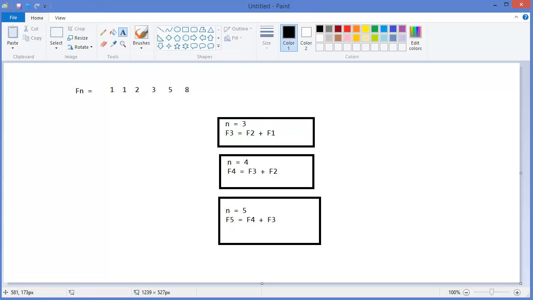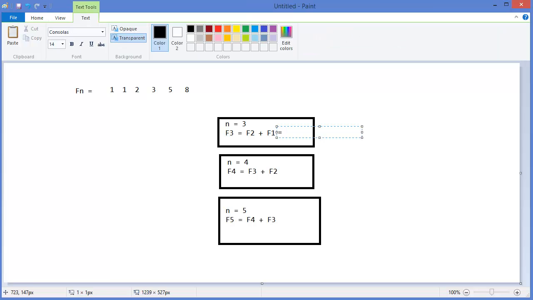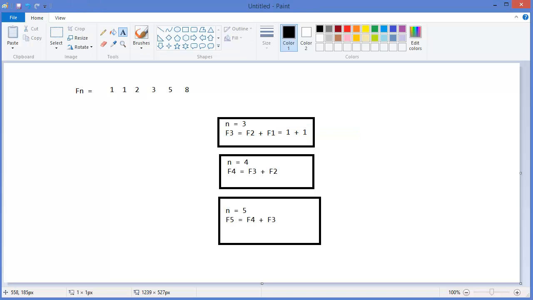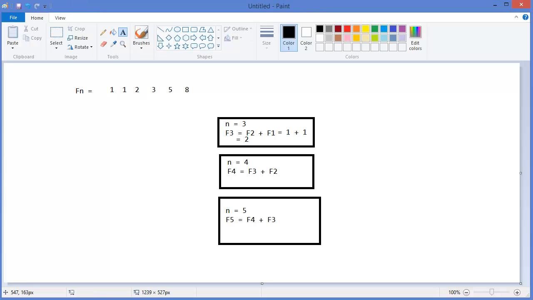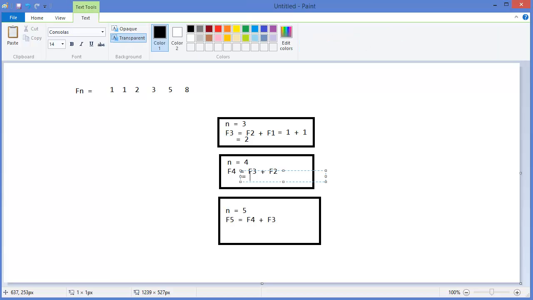Okay, so f1 and f2 equal what? 1 plus 1. That means 2. So f3 equal 2. It will return to here. That means f3 equal 2.